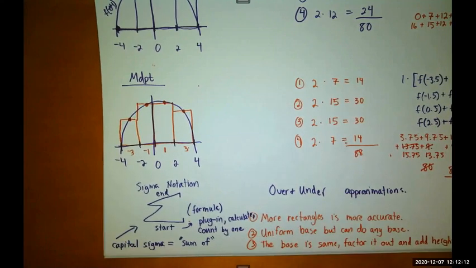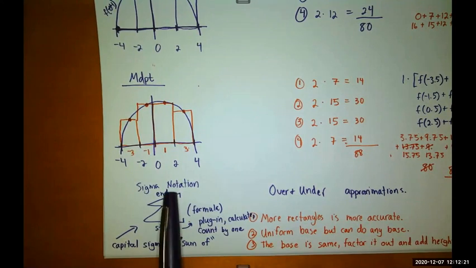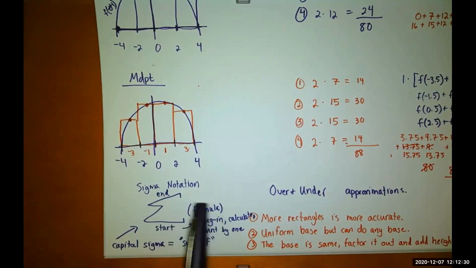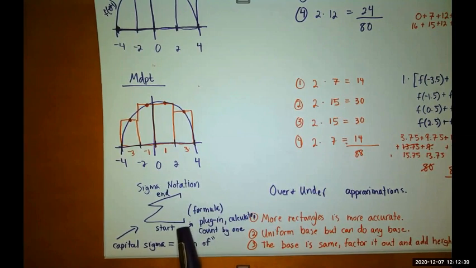So your 30-second review of sigma notation is right here, and this is the notation. You have a counter at the bottom. You have a counter on the top. The bottom is the starting counter. The ending is the top counter. You take the value, put it into whatever formula is over here, do that calculation, then increase your counter by one. It's always a whole number. Until you reach the final value. And you plug those in to this formula, add up each individual value, and call it a day.